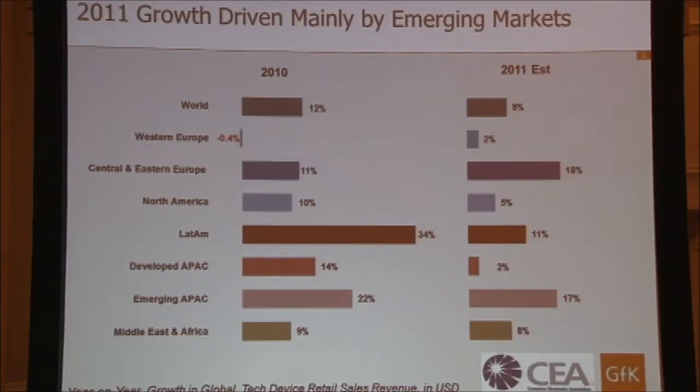Yeah. So moving into 2011, we start to see that growth cooling in Latin America, and Eastern and Central European countries and economies really starting to pop a little bit. And again, I'll say it again, that strong, two-fisted economic punch by India and China and emerging APAC with 17%. Meanwhile, starting to see those growth rates pull back a little bit in the developed world. Again, price deflation, competition. We see more maxing out penetration rates for a number of mature product categories.